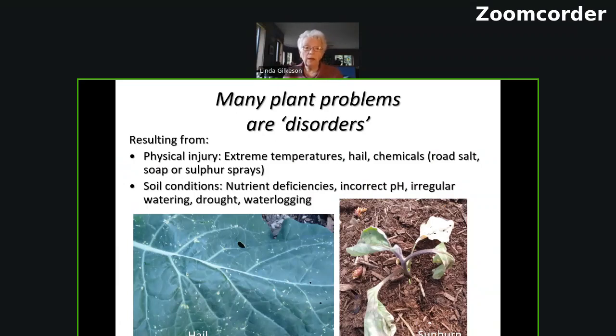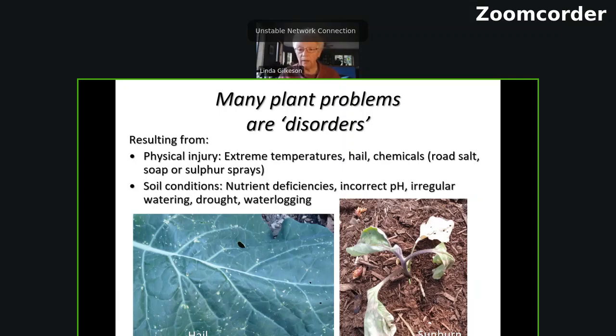Now, I'm going to talk about disorders, because these are often mistaken for disease. So here's the hail example. This is what I meant by little dingy marks all over your leaves. It does look like disease. And this is some poor little seedling that was beautifully reared under grow lights, then moved out to the garden and into the sun on a nice warm day. And the poor thing has died from sunburn because the cells were not given time.